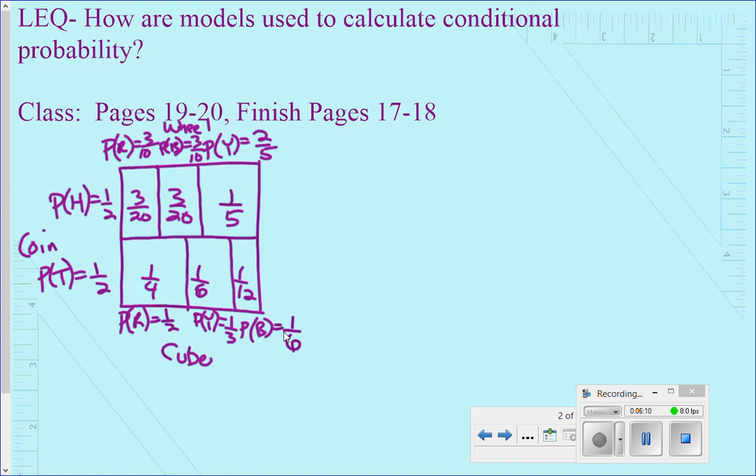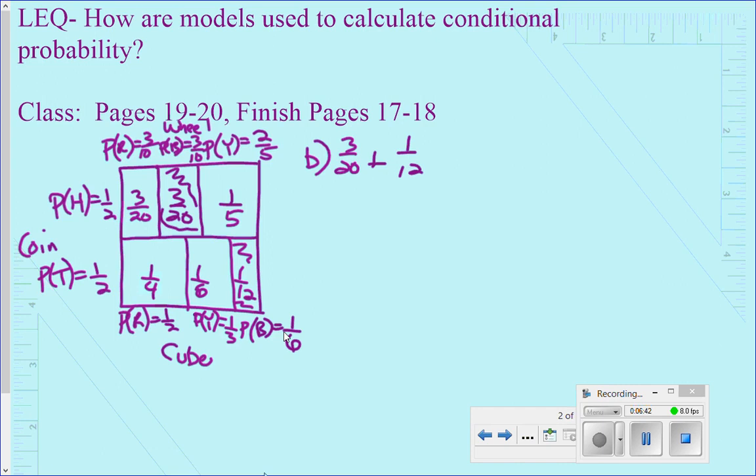So what's the probability of winning a stuffed animal? Well, it says in the problem, if your spin lands on blue or the blue side of the cube comes up, you win a stuffed animal. So blue is here or here. So I'm going to, this is for part B, I'm going to add those because we know that or means add. So I'm going to add 3/20 to 1/12.